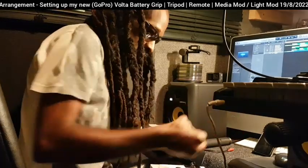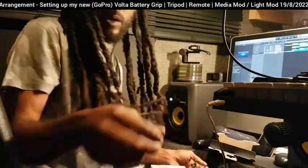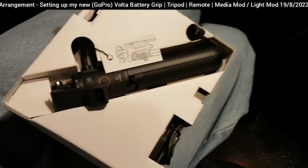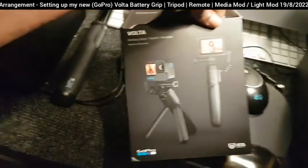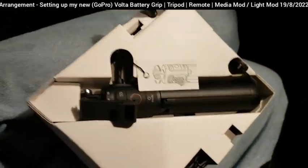And then it's got a tripod in it as well. Everything there, take a better look at it. Yeah man, brand new settings, you know. Right now, I'm going to put it together, you know what I mean?